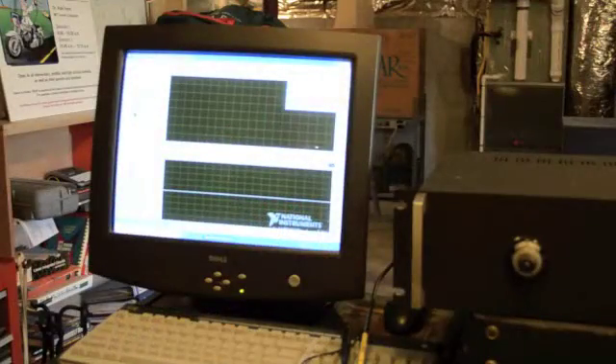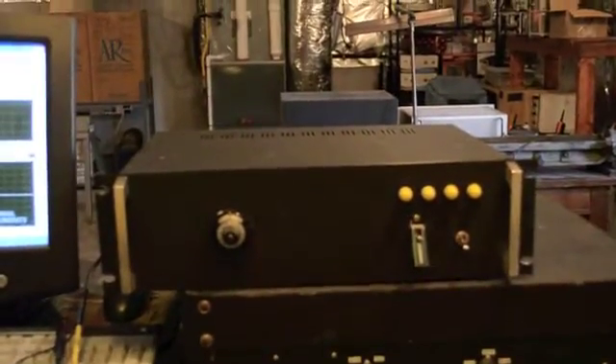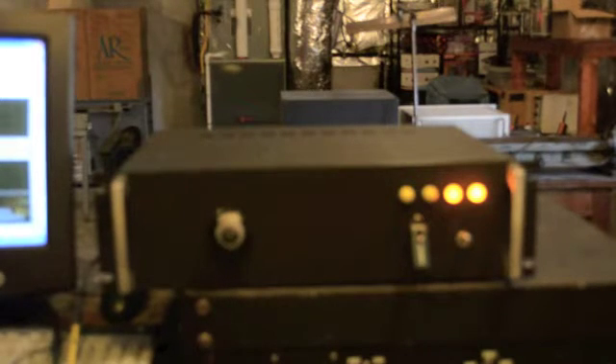When running my radar systems I use National Instruments LabVIEW. These radar systems were developed for my dissertation and master's thesis work at Michigan State University. The primary interface between the computer and the LabVIEW card — which is a PCI 6014 — is this box here. It contains a power supply, motion control, and the linear FM chirp that is used to modulate the radar system.